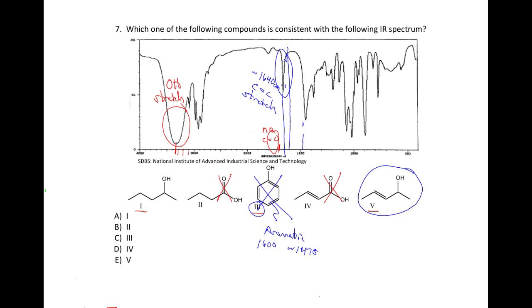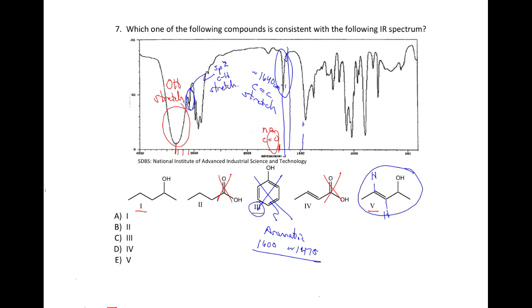So because I don't have the necessary peaks for the compound to have the aromatic ring, I can tell that the compound must be compound number 5. Also, I should see the sp2 carbon-hydrogen stretch around 3100 reciprocal centimeters, so that would be these peaks here. So I would want to label those, so I'll put sp2 CH stretch as well.